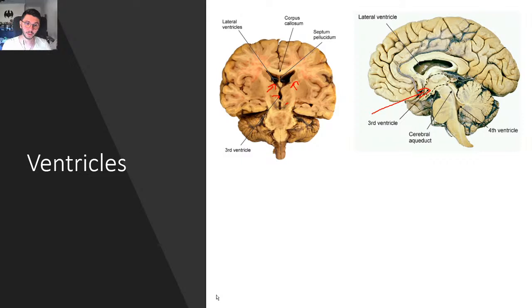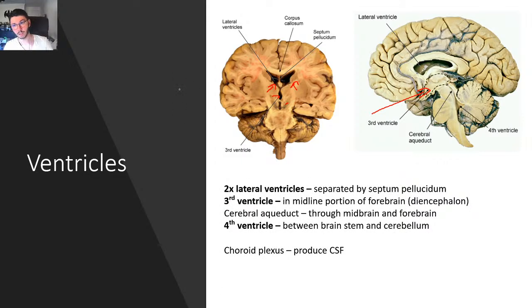Now, it's very important, the reason for these hollow structures in the brain is because that's where we have CSF. So these cerebral vesicles contain things called a choroid plexus. Now, the choroid plexus produces CSF. And the CSF goes from the lateral ventricles down to the third ventricle, and then through to the fourth ventricle through the aqueduct. Now afterwards, from the first ventricle, it goes into the subarachnoid space via numerous foramina.